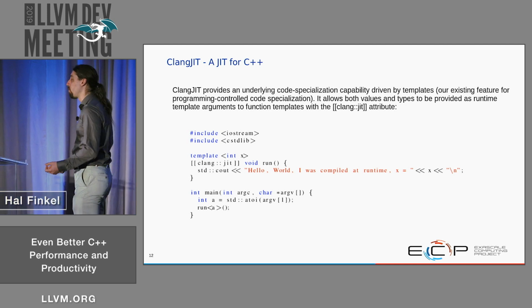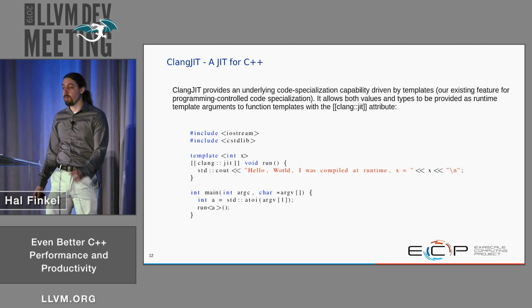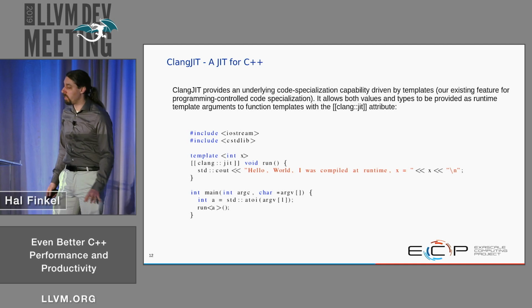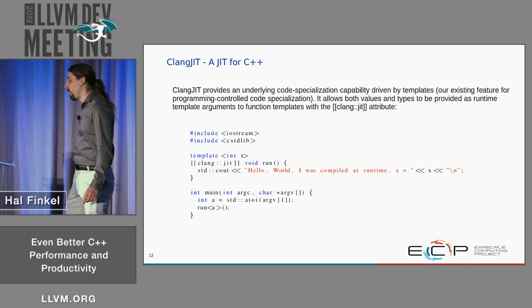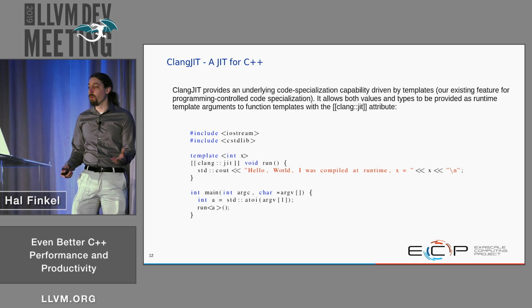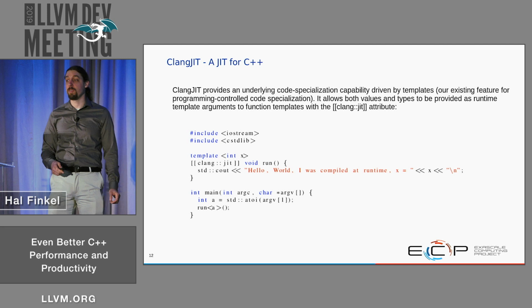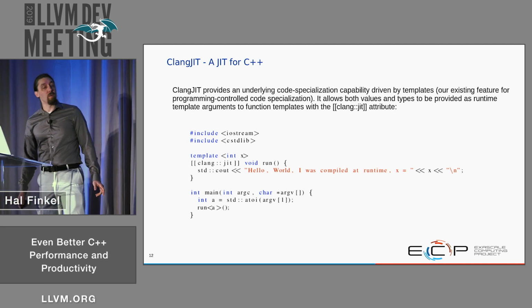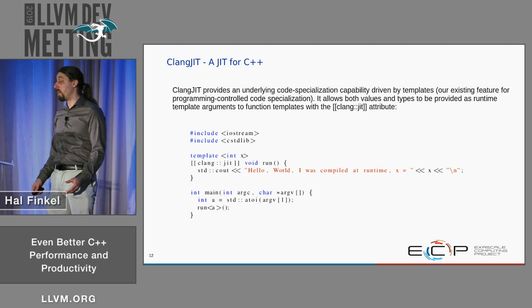Okay, good. So let me just show you what the interface looks like. I said it had to be as natural as possible. This was our aim. And so here is the hello world for the C++ just-in-time compilation interface. You can see here that there is a function template. And the function template, well, it prints hello world, I suppose. But the important part is that it's a template, and it has this special ClangJIT attribute on it. And then if you look down below that, there's a main function. And the main function instantiates this function template and calls it.